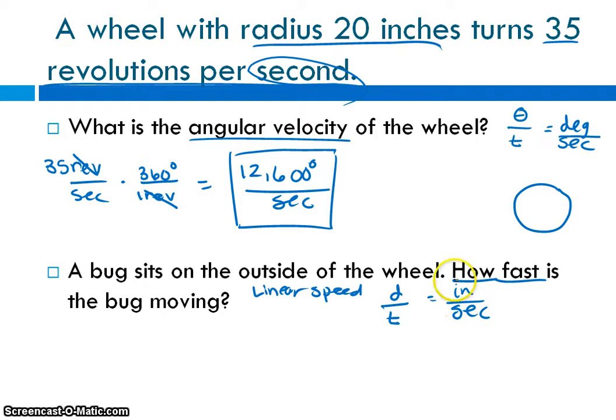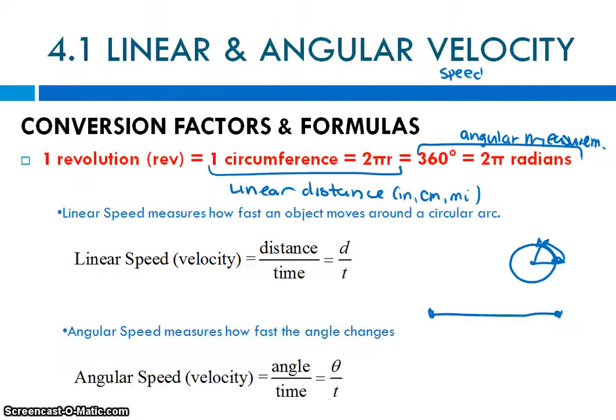Okay, so again, I want a rate, which is distance over time. So I'm going to start off with a rate. So again, I'm going to start off with 35 revolutions per second. You could have started with the answer. That's also a rate. And I'm going to multiply this by something to go from revolutions to inches. So in that long list of conversions that we had, the linear conversion had to do with the circumference. So whenever you want to get to a linear distance or away from a linear distance, we're always going to use the circumference, 2 pi r. So 2 pi r is equivalent to 1 revolution.